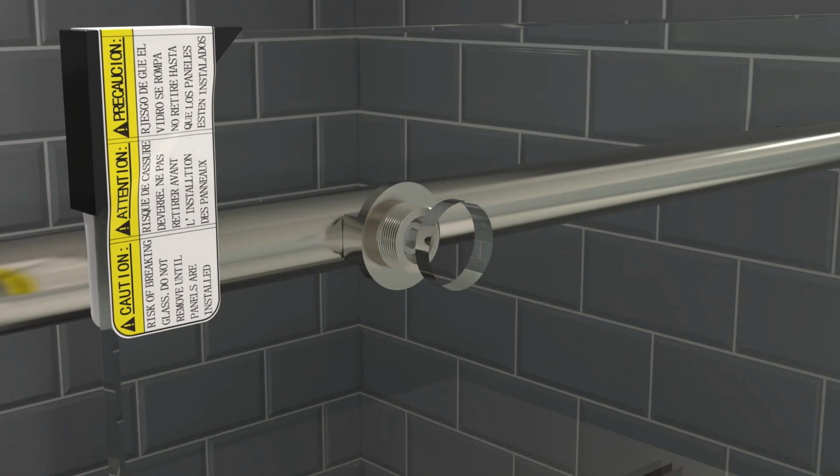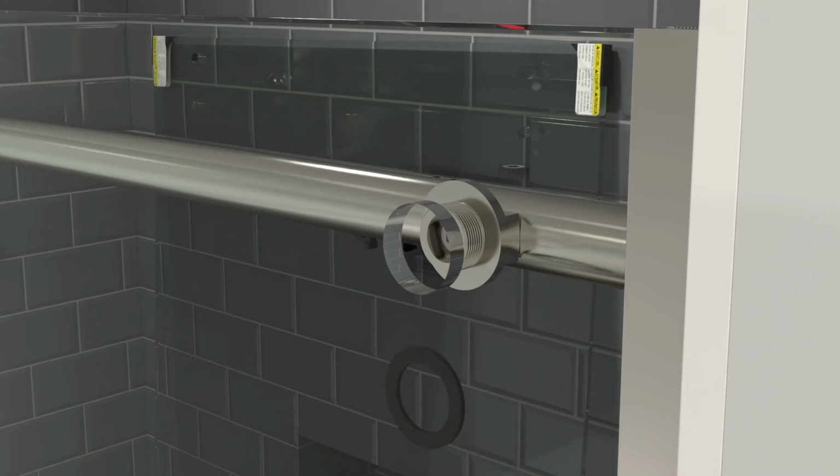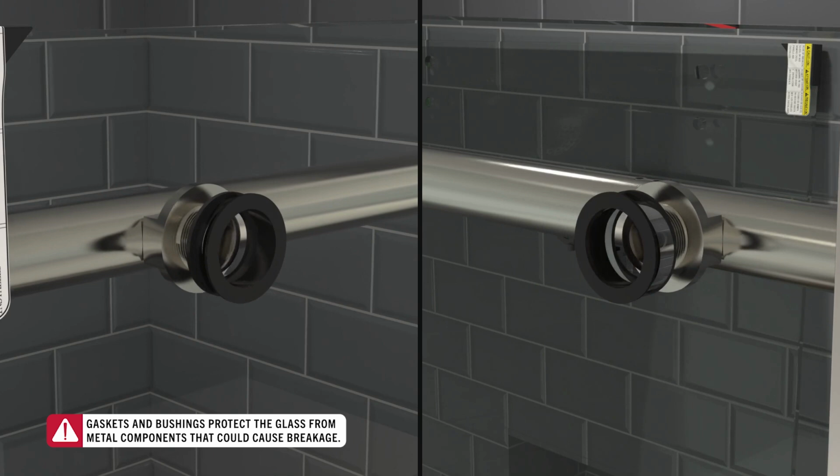Before installing the rail onto the fixed glass panel, make sure the bracket gaskets and bushings are placed to separate the metal components from the glass. These components are very important. If the metal bracket contacts the glass, it could damage the glass and lead it to break.